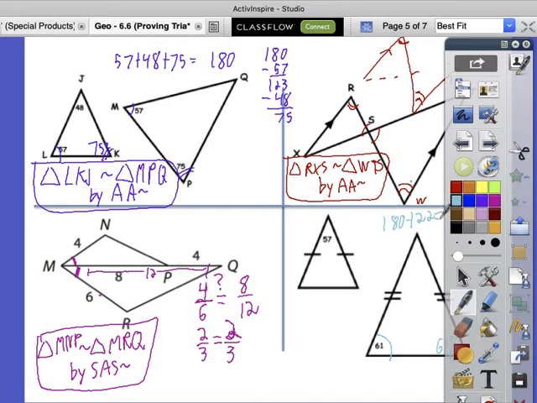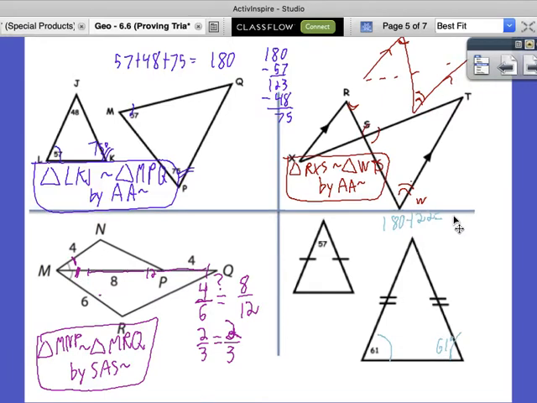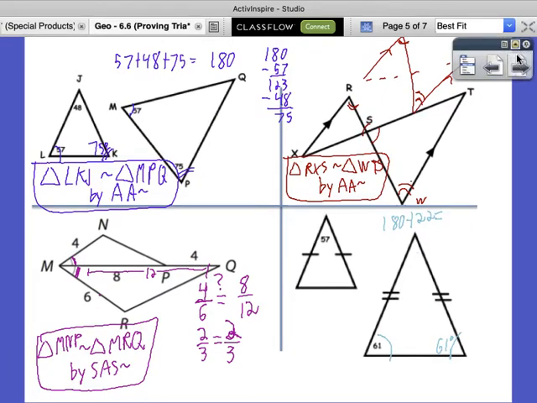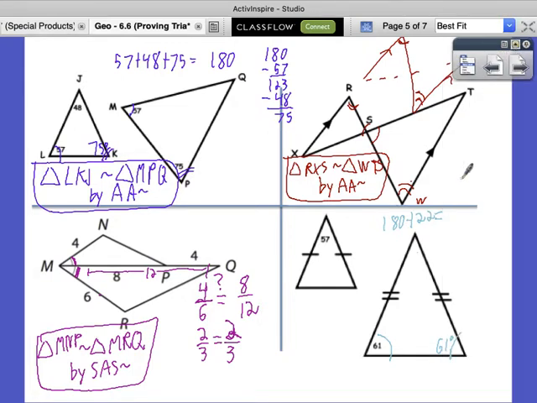Okay, then we can figure out this angle ends up being 58. So this ends up being 58 degrees. Now do these even look like they're going to be similar? Are the angles congruent then? No. Okay, we also could have found these angles because these angles have to be congruent to each other, and so we could have found those angles to be 61.5.